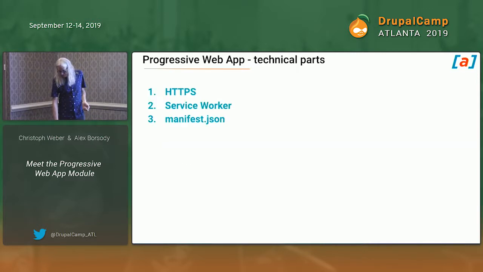From a technical perspective, there are three ingredients. First of all, we're running over HTTPS. You cannot have a progressive web app unless you're running over HTTPS. But having said that, if your site is not on the secure protocol, you've got some work to do because you're shooting yourself in the foot from an SEO perspective and anything else. In today's browsers, it will show non-secure in the URL bar. You don't want to be there because it instantly tells people that they shouldn't be on this website, right? So you're losing engagement. Number two is the service worker. That's a JavaScript component that I'm going to talk about. And number three is the manifest that defines what your progressive web app actually does or is capable of to some extent.